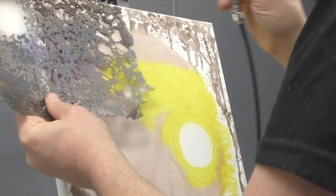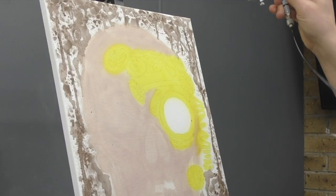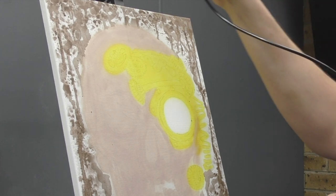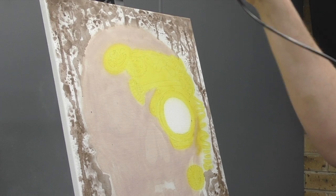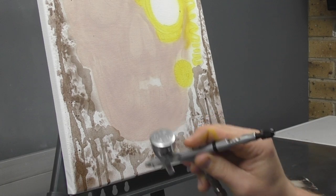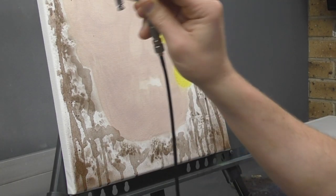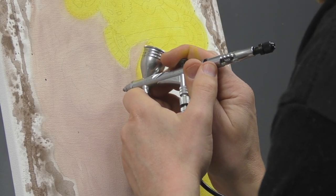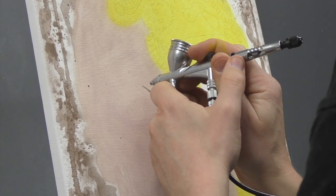A bit heavier on the edges, almost done. And I might just darken off a little bit of these corners. Okay, so now it's time to use the sepia and begin to detail the actual skull.